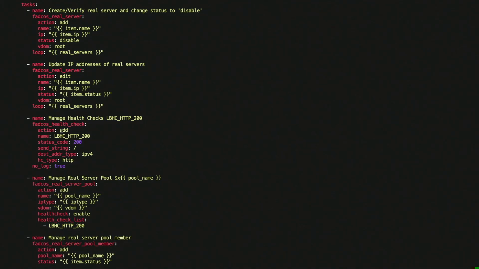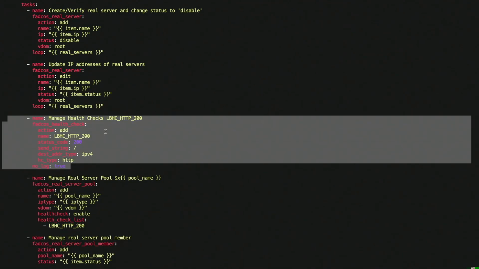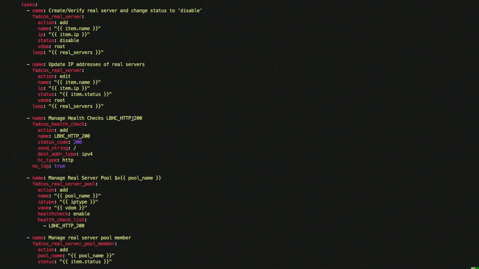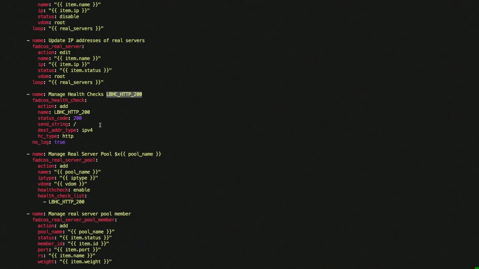Then we create the health checks. This is the health check I mentioned in the introduction of this demo. We only make a simple HTTP request to the slash endpoint of the application, and we check if we get a status code of 200 back.